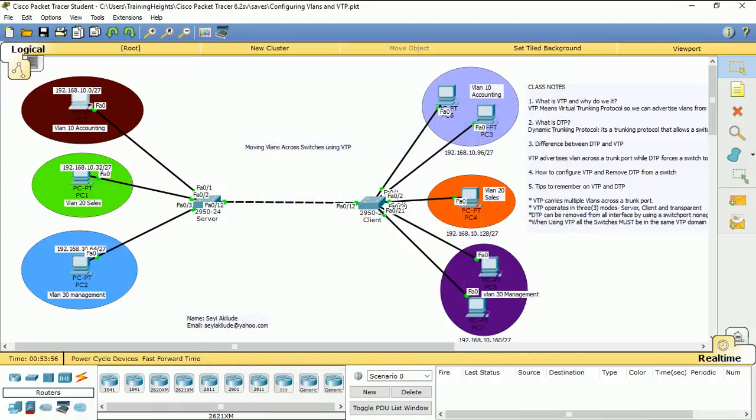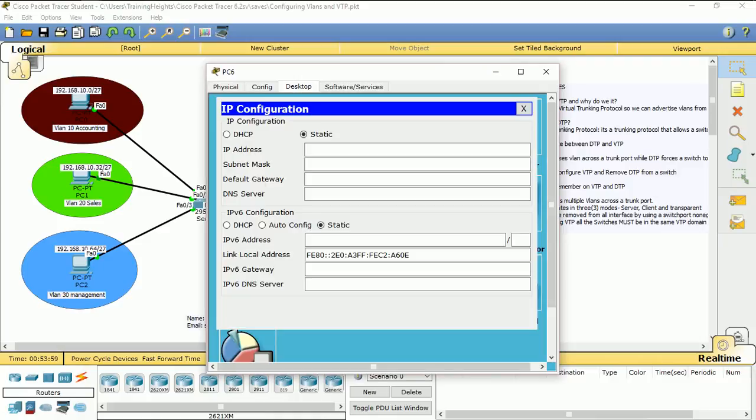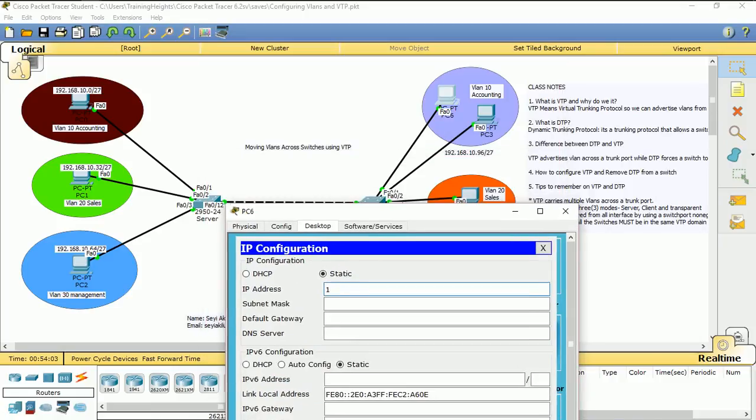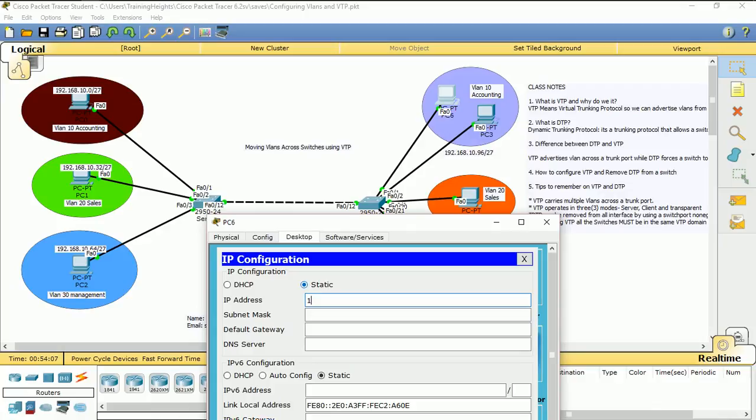Let me just do it for VLAN 10. Remember they're on different networks, but I can ping them because of the VTP and because they're on the same VLANs. So 192.168.10.98, because I'm picking from the subnet 98. So I do 224.